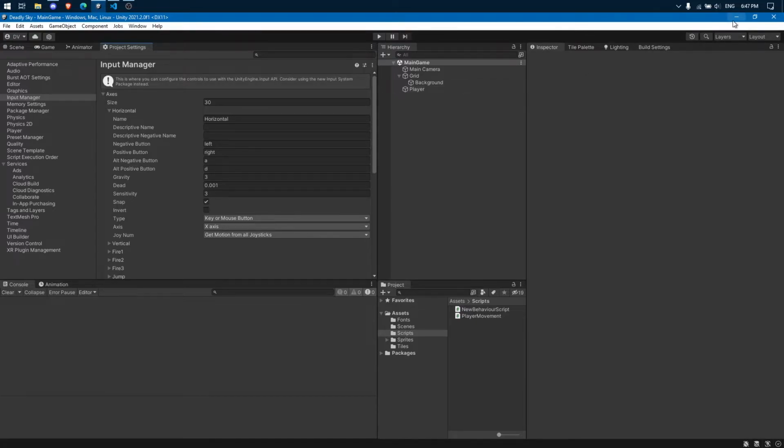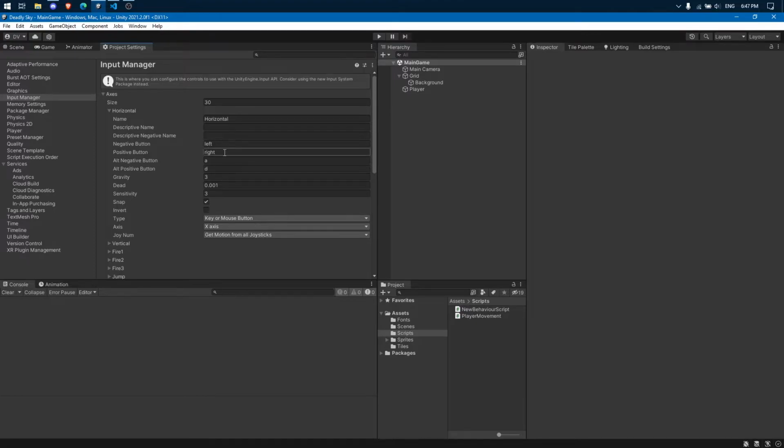Well, we can check. Basically, it's telling us that if the player clicks the left button on their keyboard, this axis is going to be negative. It's a value, right? The value of this axis is going to be negative.